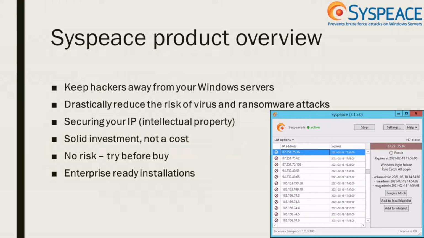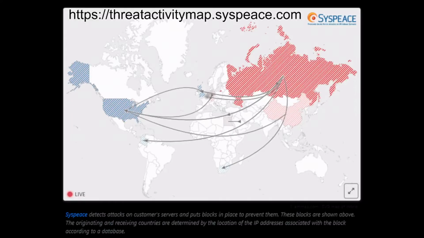Today, let's find out how a brute force attack looks on a Windows server and how to protect yourself from that very event. The hero of the day is Syspeace, which prevents hacking and brute force attacks by inspecting logging attempts and eventually blocking the ones that are just trying to guess their way into your systems.